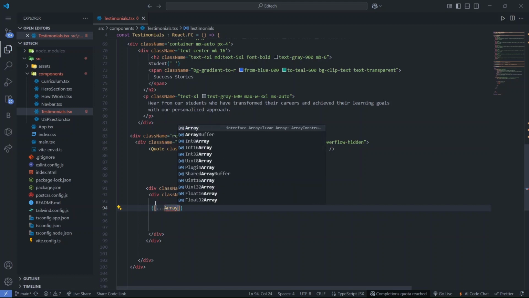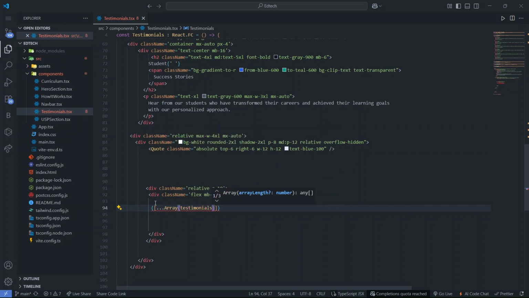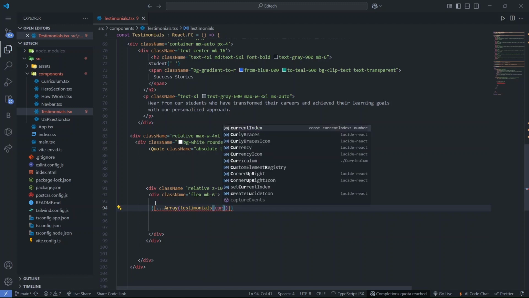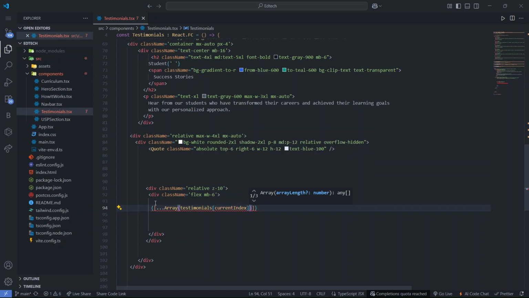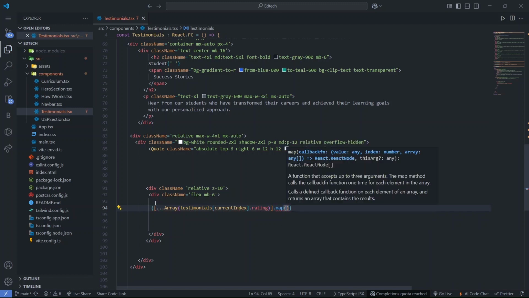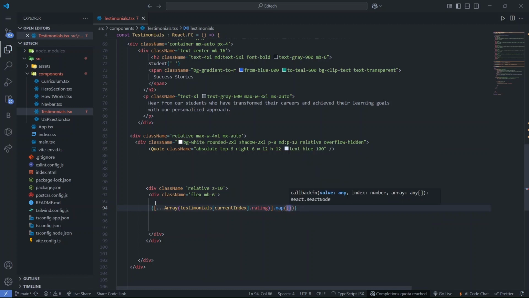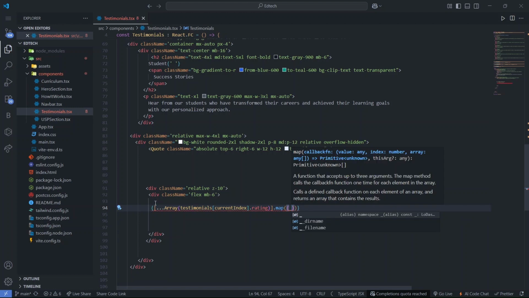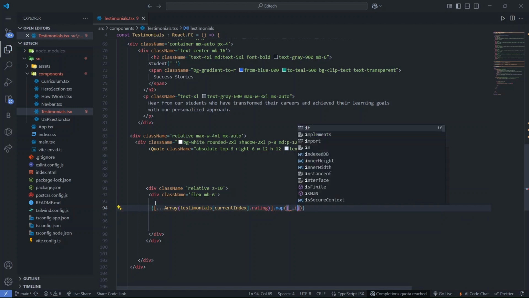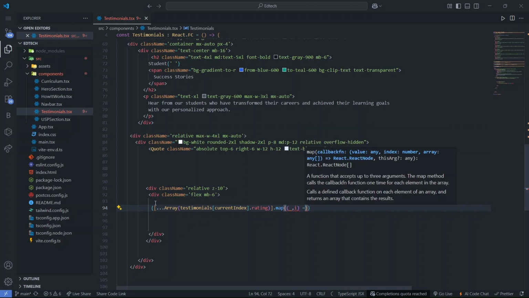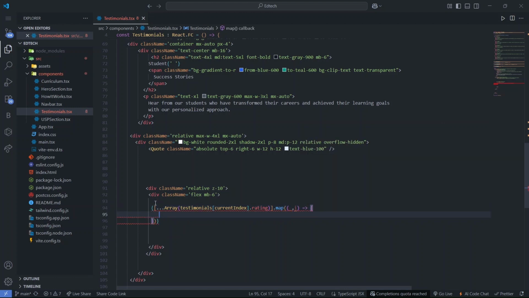Array, then testimonial, then in this we have to find the current index, right, and dot rating, then we can map over this data with dot map, and in this we can take it as an underscore. So we are not showing the data, we just want to show the rating.